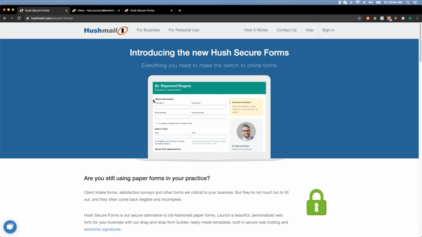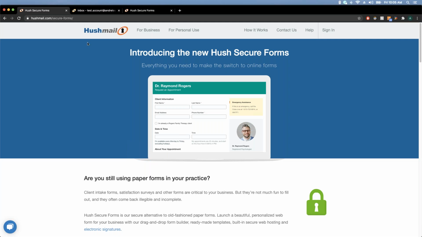You see a little sample here in front of you right now. This is an example of what it might look like. It's familiar even to people that maybe haven't used Hush Secure Forms. If you've ever been to a website and gone onto a contact page where it asks you for a name, phone number, and email, it's a very similar experience, and very easy to use. They fill in their information, they hit submit, and you receive the information on your end. But let's jump in to creating our first form.